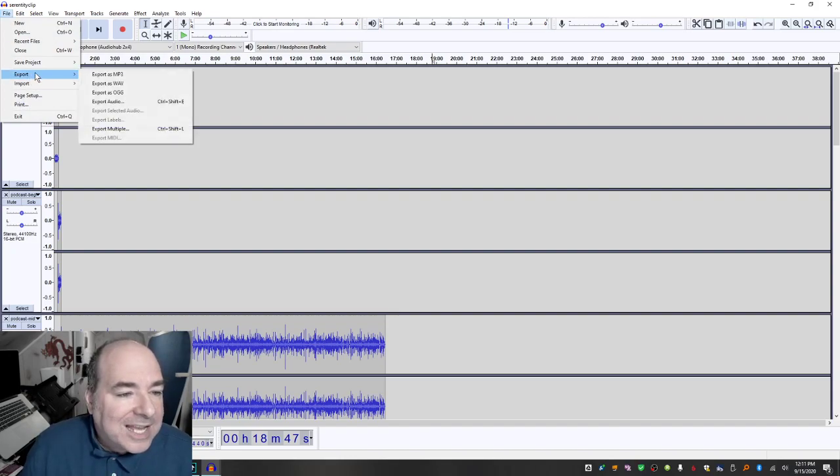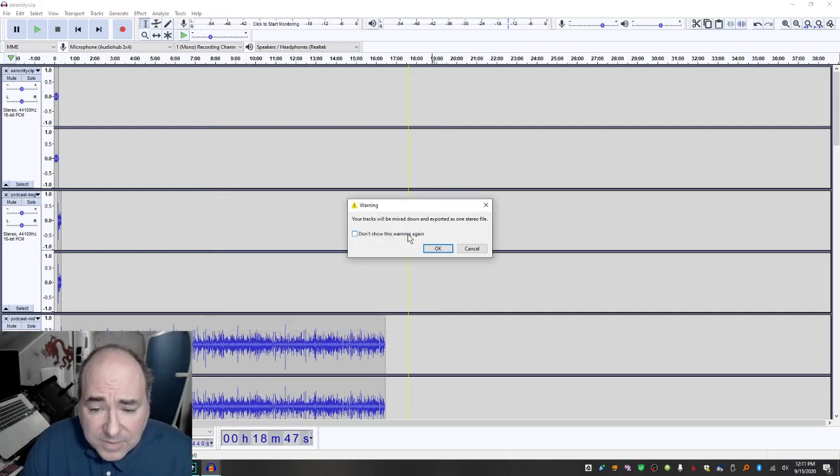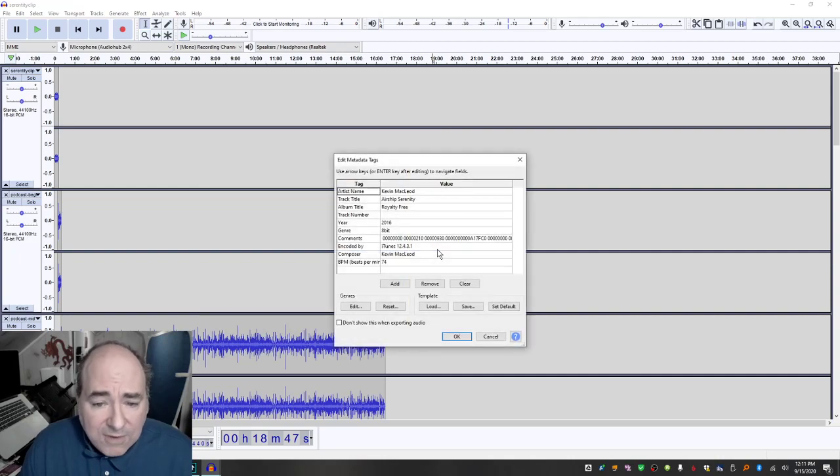File, export. Now this one's going to MP3. Export as MP3. Now, I can come over here. I don't need extreme quality. I need standard quality. And this is not the Serenity clip anymore. This is my podcast master. And if all goes well, I hit save. Yes, I know it's going to be turned into one file. I technically should get rid of all this because this is not that media anymore.